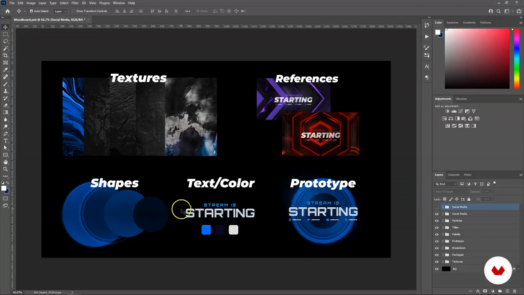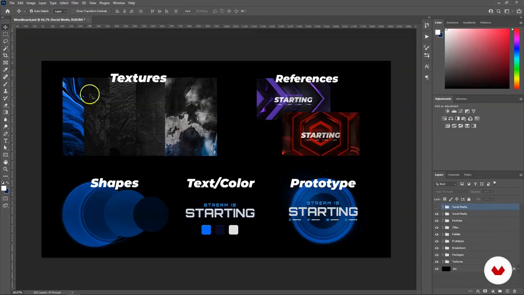So here I also thought about the typography, so both color and fonts. I'm also going to be showing you where I got this font and where you can also get free fonts and license-free fonts. And here I brought it all together, the shapes and the text, to make this quick prototype and see if everything would fit well together, which I think it did. So I'm going to be using this prototype to develop my main screen.